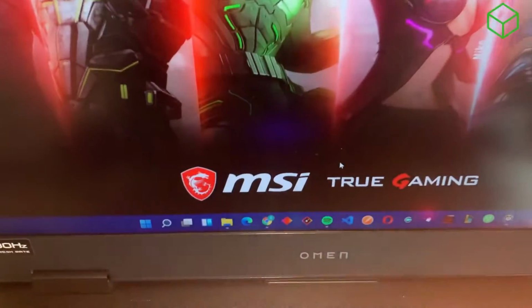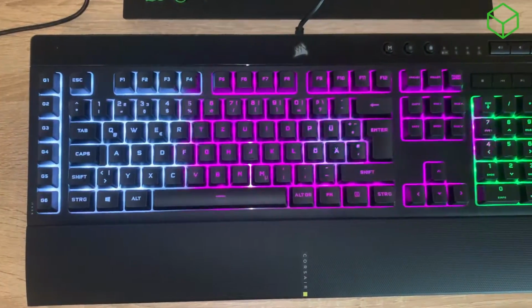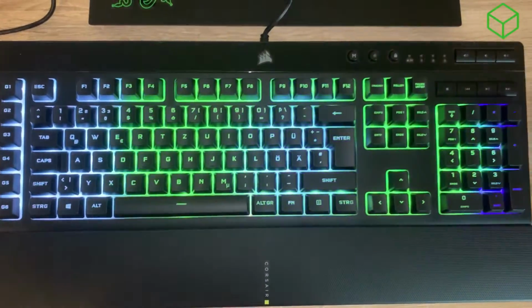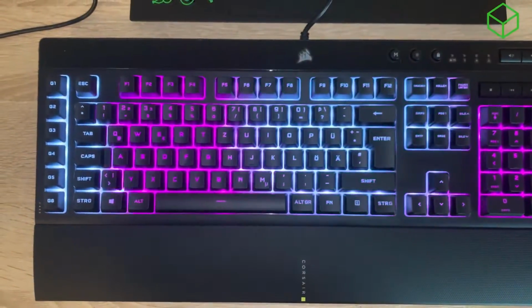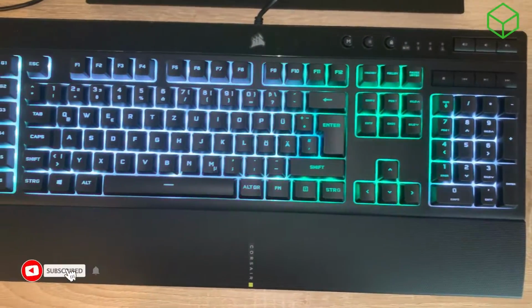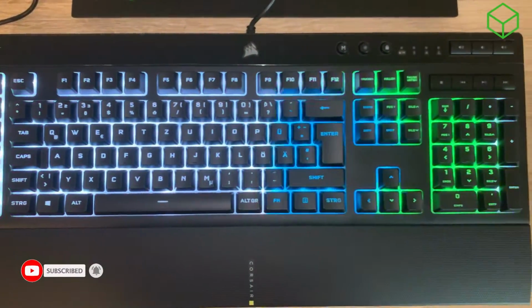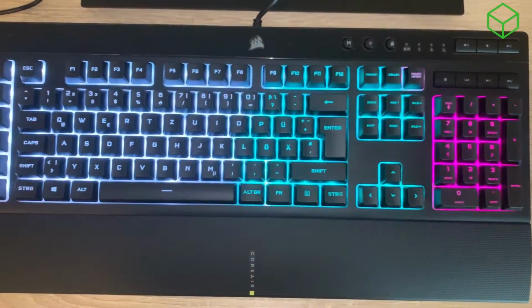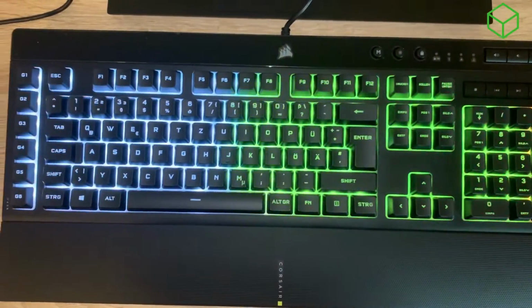You really can't say much bad about this keyboard given the price. I mean, it doesn't have the high quality build, volume slider, braided USB cable, USB pass-through, or PBT keycaps like we saw on the K100 RGB. But this keyboard is $170 cheaper. Again, it is really hard to fault this keyboard for much given its price.